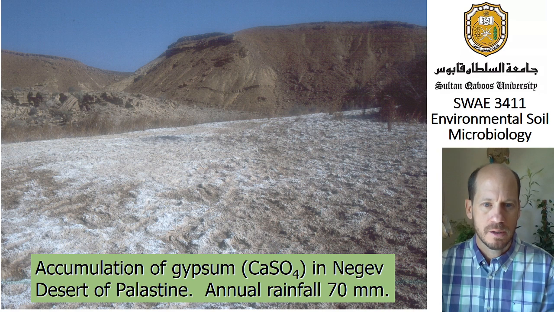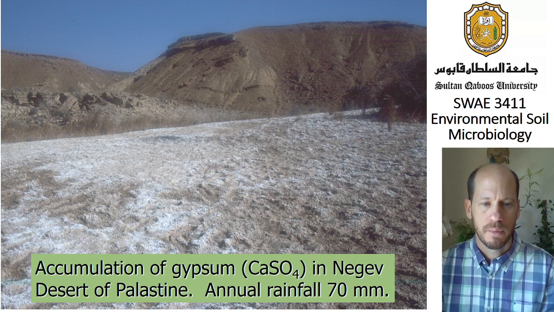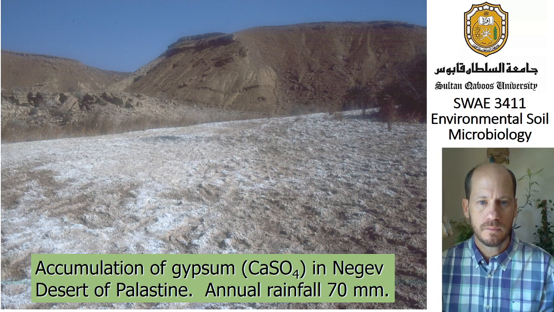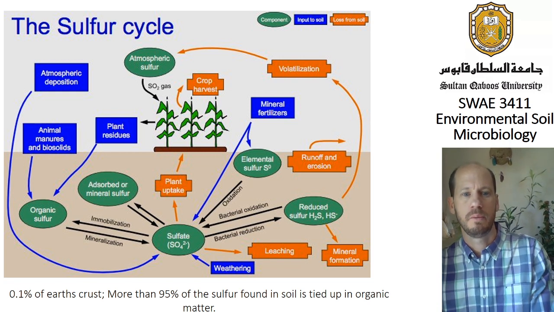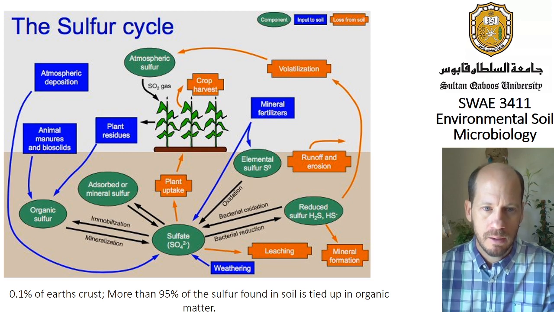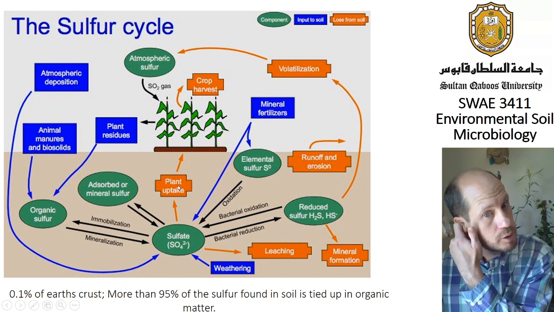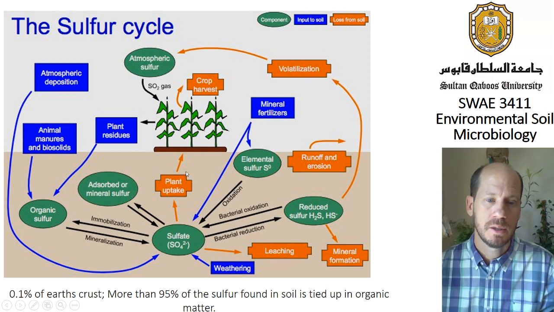And this is, of course, an extreme state where you have accumulation of gypsum salts in the desert of Palestine. In normal agricultural soils, of course, you will not have any of these extreme cases, but the main form of sulfur in the soils will be as sulfate and organic sulfur. Actually, the main form in soils will be organic sulfur. The most abundant would be organic molecules carrying sulfur, as it is with nitrogen. The reason being is because once it becomes sulfate, you can lose these molecules through different processes.